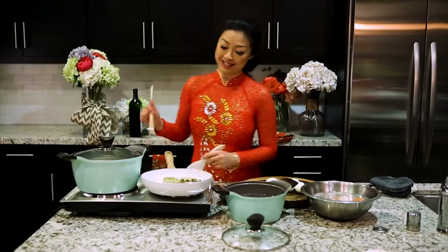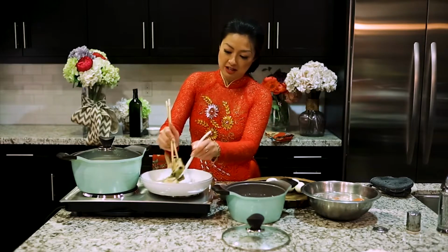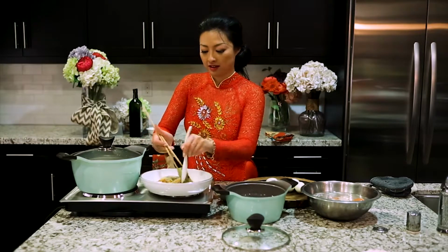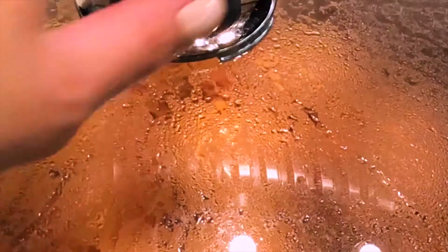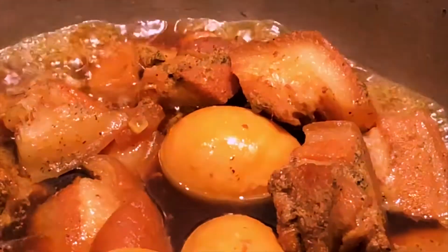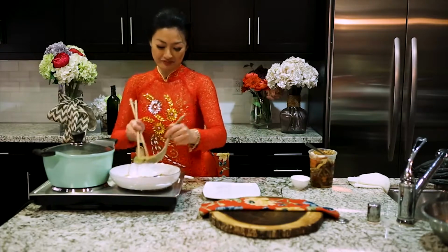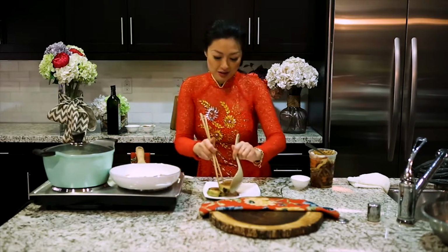Okay, so our bánh tét looks good. I'm gonna go ahead and flip this over. Ooh, it's nice and crunchy. Okay, everything looks good to go. So now we get to plate and try all our hard work. Ooh, this is so crispy and nice. Looks so good.